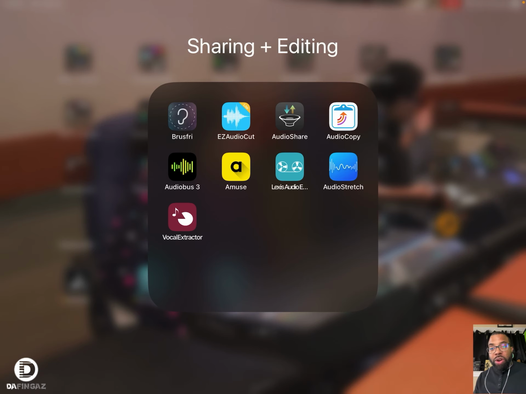So I was using that when I played in church, and they wanted to play a song, but they wanted to lower the song another key. I would like find the song, bring it into Audio Stretch, and then pitch it down so that I can learn it and practice it.